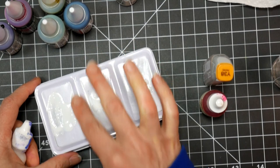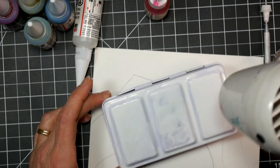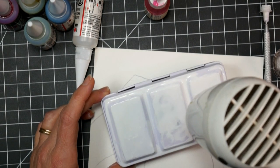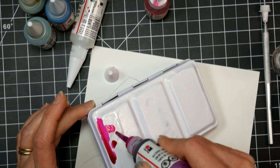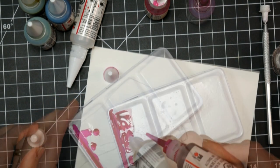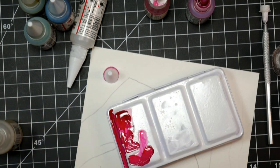So the first thing I wanted to do was cover up that bare metal and I used some white alcohol ink — this is the Pinata brand. I find that white ink can clog in your alcohol ink bottles, so you might need to pull out that little stopper to get to the ink. I should have probably brushed that on and made it a little thinner because I did have a pretty big glob of alcohol ink there. Not really gonna be a big deal, but if I had brushed it on thinner and let it dry completely before I started this step, I think it would have been a little easier.